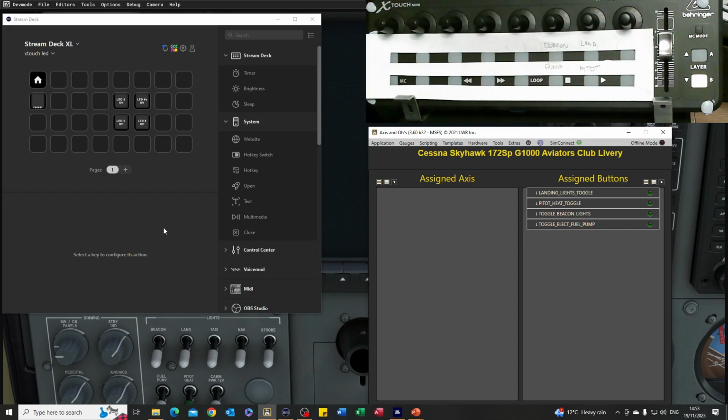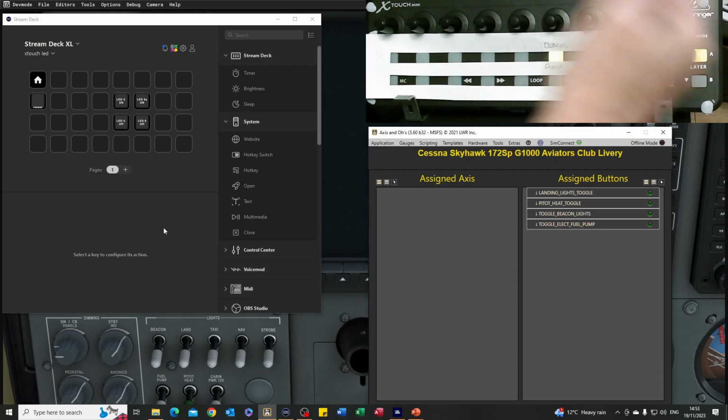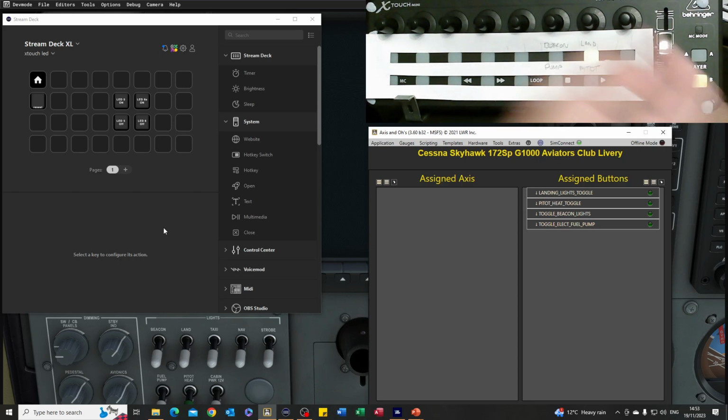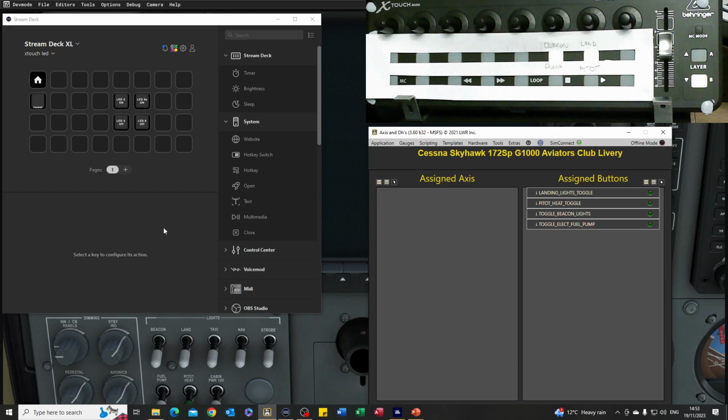Let's turn on bulb 6 when I'm in layer B. Go back to layer A. It remembers what was set there. So it has got a memory. It's not reading anything else. It's not getting any more information from anywhere. It has remembered what was on at a particular time. Let's go back to layer B and let's turn them both on in layer B. But only one on in layer A. It's just retaining that information. What I need to do now is just put everything back where it was. So we're back in the default position.